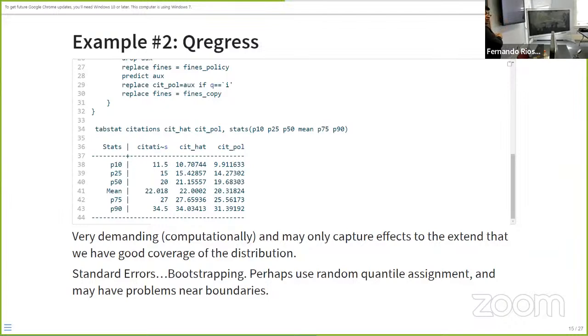The problem with both of them, again, is that in the first case, I do not have support of my policy, I cannot use reweighting. In the second case, if you want to do any kind of standard errors, you need to bootstrap a lot. Because at least for this version of quantile regression that I'm presenting, you need to do the bootstrap for all the 99 regressions for all the possible quantiles. Technically speaking, you should be able to do that even for more quantiles, if you have more data. You need to bootstrap the whole process a few times, and with a few times, I say at least 100 times at the minimum, considering the complexity of the model.